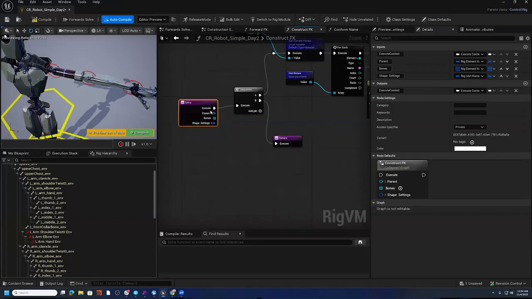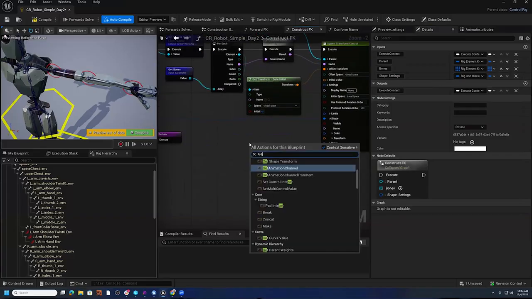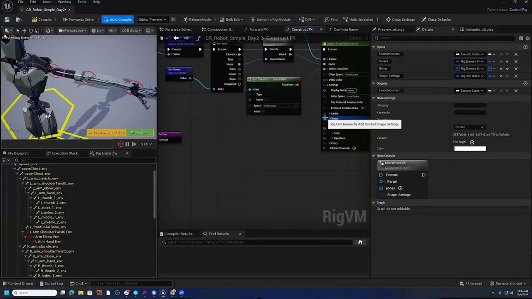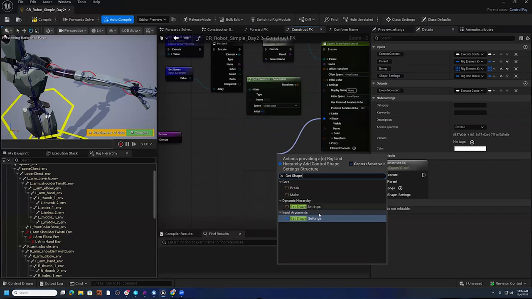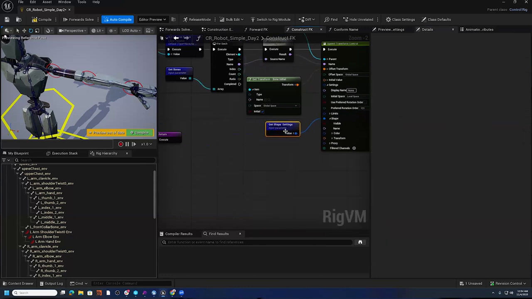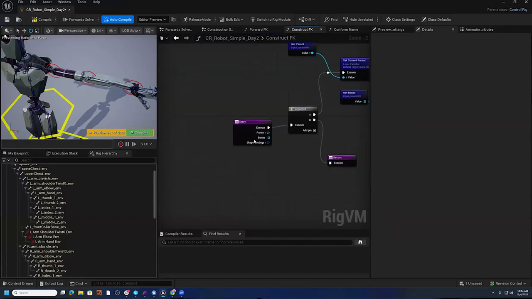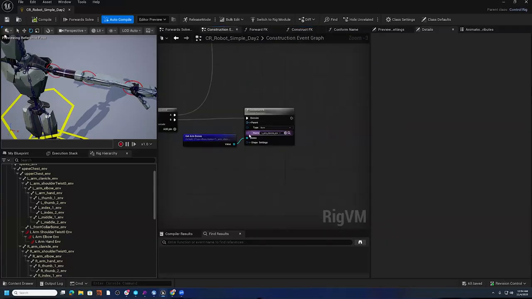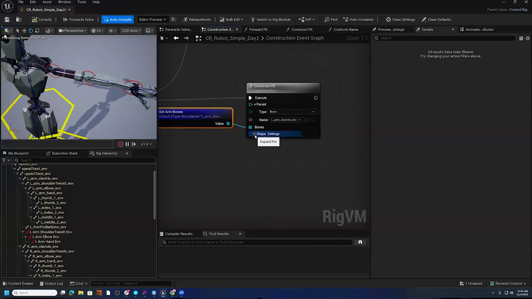Then I'll click off the pin to get rid of that noodle that's going across the function. Awesome. So now we've exposed it in the function, and I like my shape settings on the bottom, so that's great. If I compile and save and then go back to the construction event, I now have that shape settings exposed. So I can go and change things if I want to.